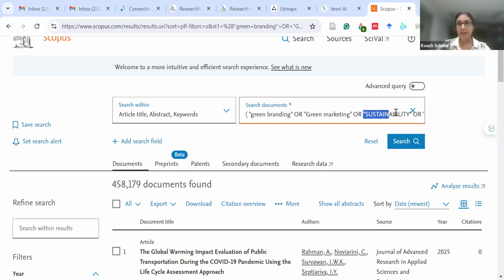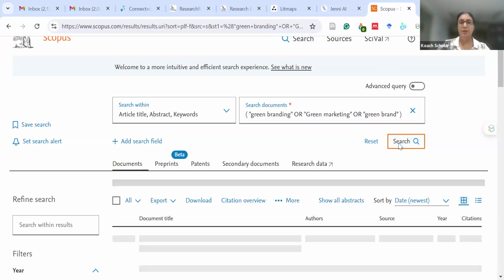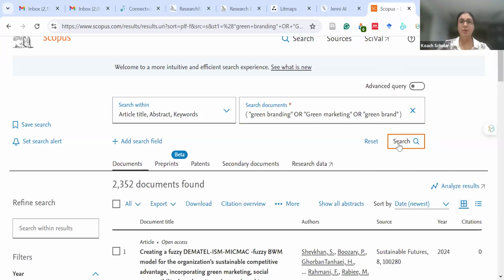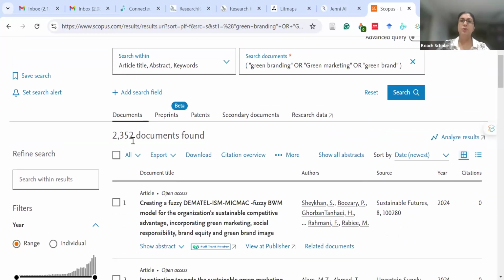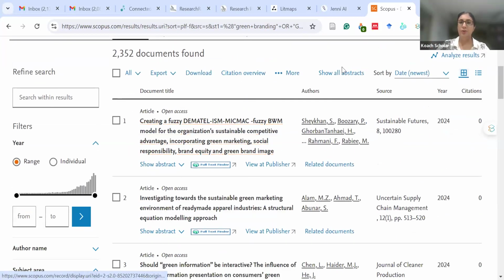Rather than putting this, see, if I just delete this word and now I put it, see the difference. If you put a wrong keyword, now the paper will have a problem. Rather, you will have a problem in publication also, then selecting good articles and justifying the things and then narrowing it down. See, I have just put the words which I really want, right? So I have put it and I have got results 2352, just 2352, right? And now if you look at show all abstracts, it will show me the relevant things.